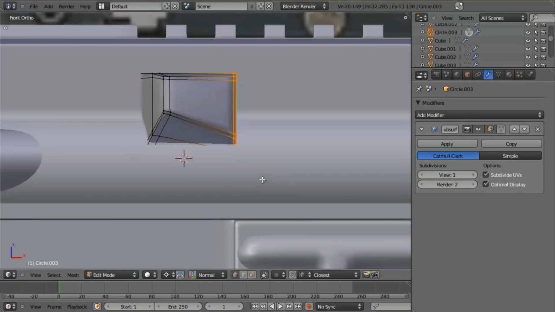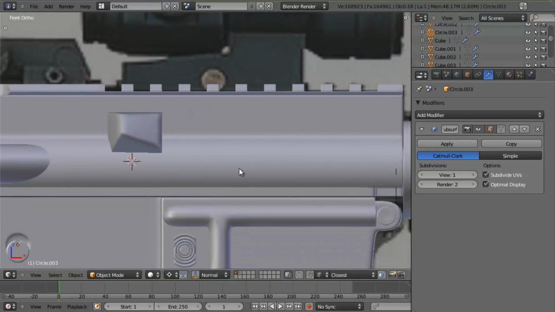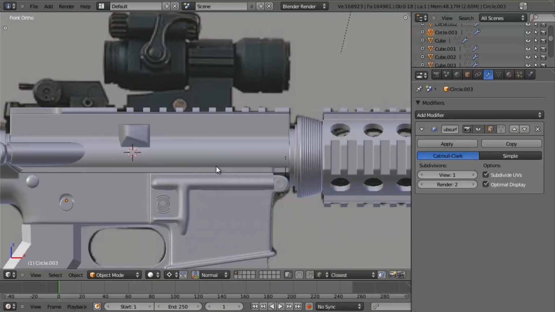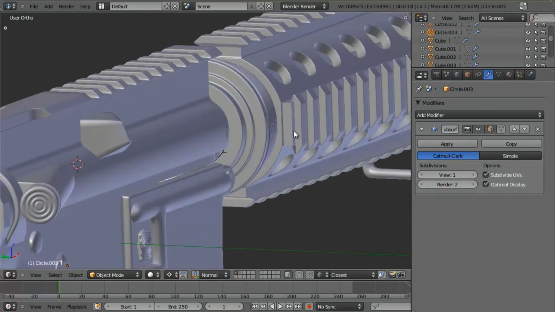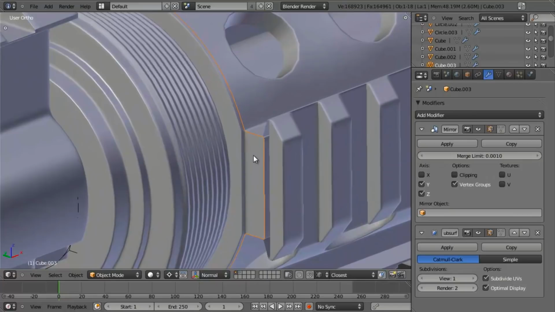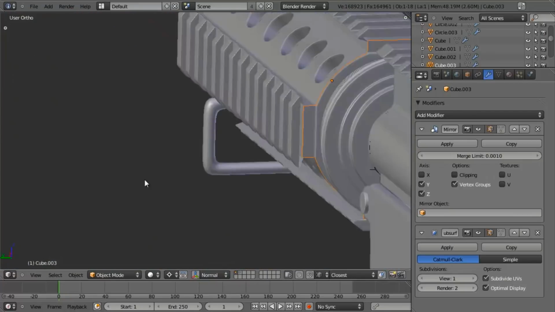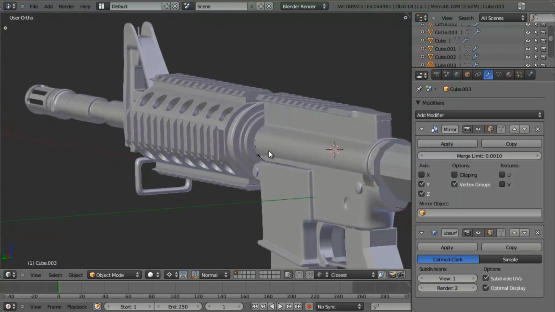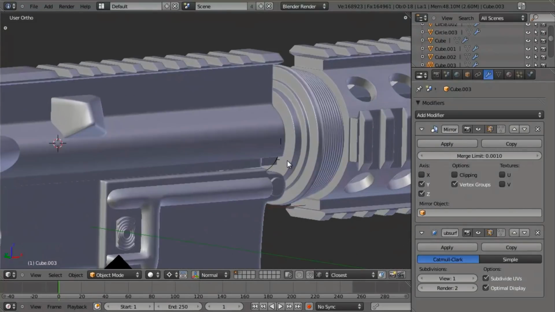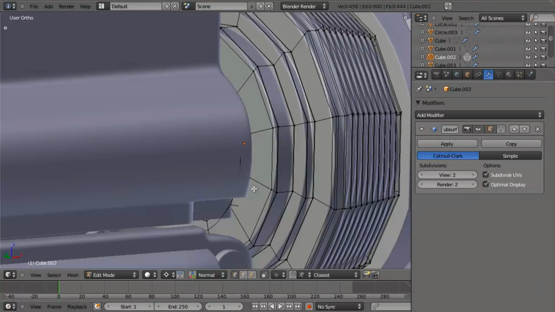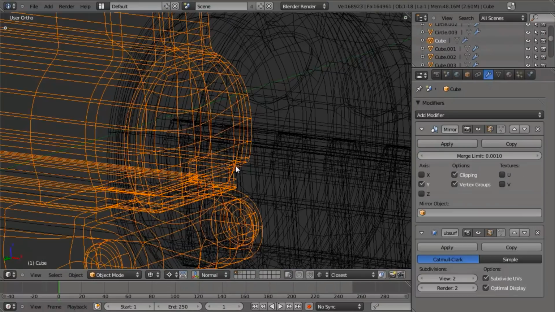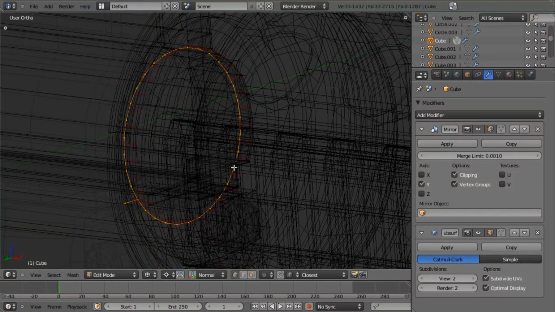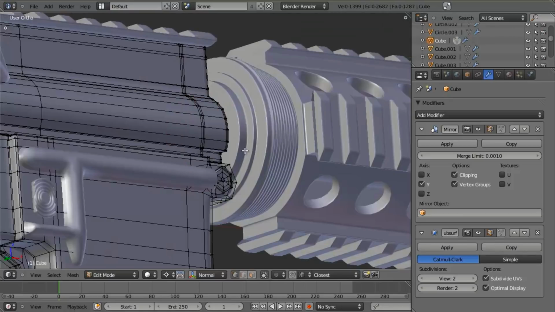About like so. Let's go ahead and select this, or I guess that's already there. No, we just want to select this circle on here that we no longer need. Hit X, delete the vertices.